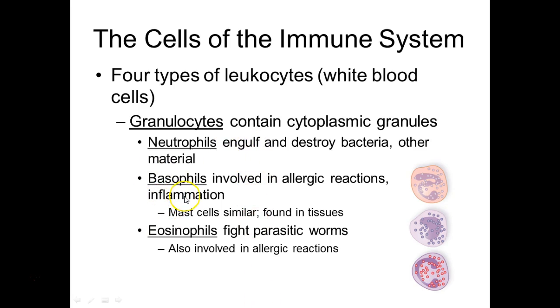Basophils and eosinophils are kind of opposites to each other. Eosinophils are seen to increase because probably their substances inside their granules are effective against parasitic worms. Where you're going to see both basophils and eosinophils as far as allergic reactions. Basophils contribute to inflammation, eosinophils kind of quiet down inflammation.